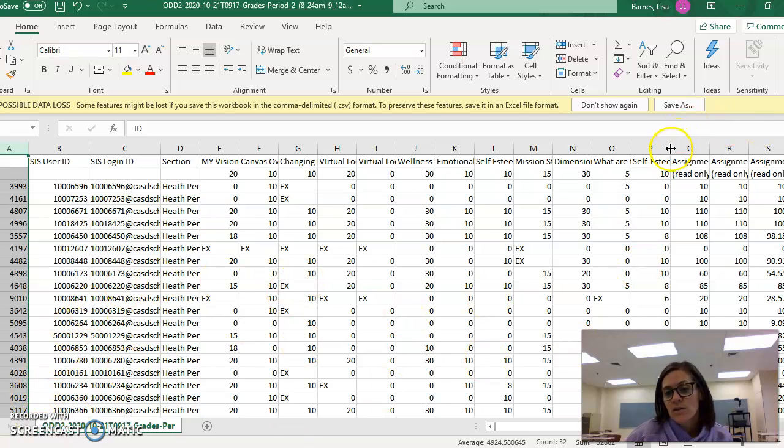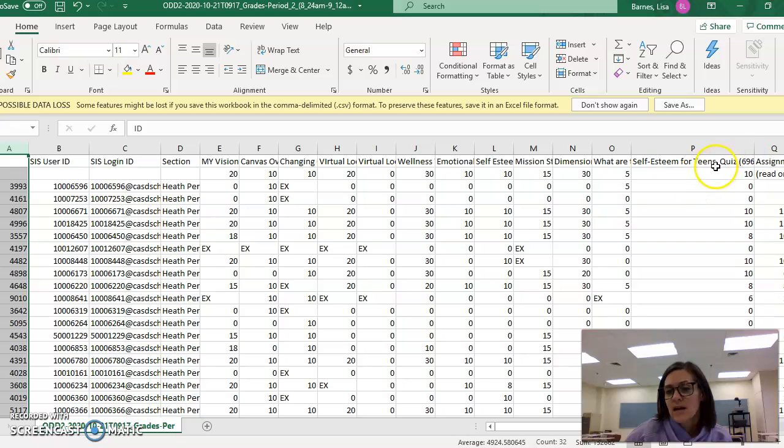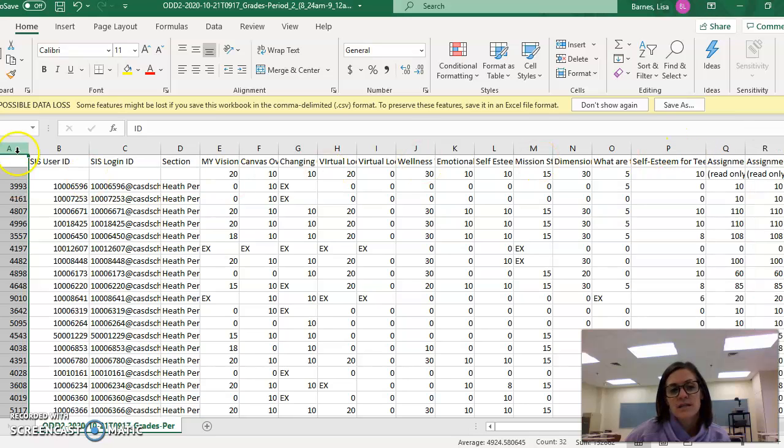I happen to know that it is letter P because I was doing this yesterday. So I need to count over and see what number column letter P is. So 1, 2, 3, 4, 5, 6, 7, 8, 9, 10, 11, 12, 13, 14, 15, 16. So my scores are in column 16, and my user ID is in column number 2.